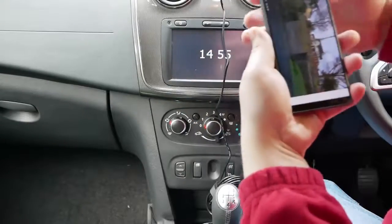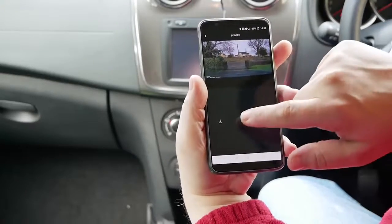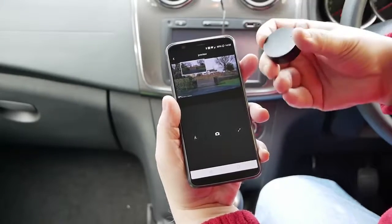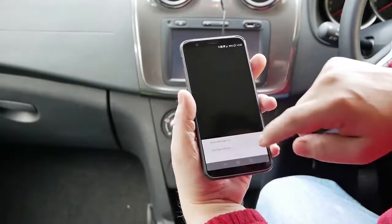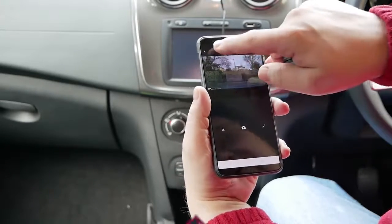But that's not all you can do with the app. You can shoot a photo, as you can hear. You can use the button, which I usually have mounted on my dashboard, to take a picture. You probably heard that. And you can, of course, download the pictures, image files, video files, et cetera.